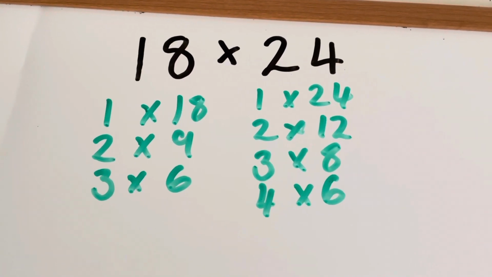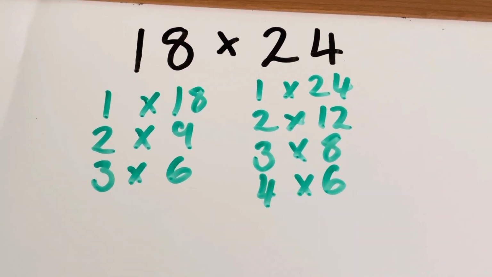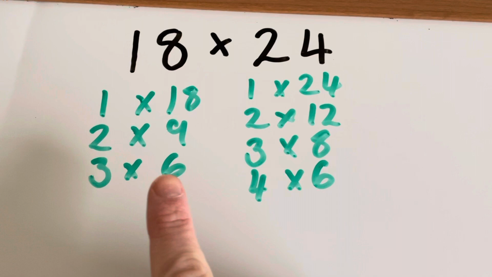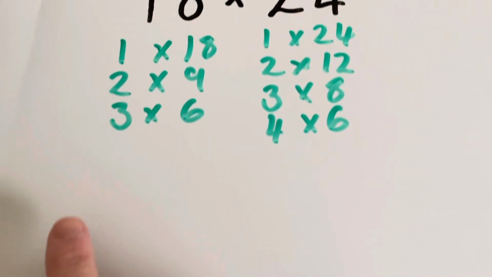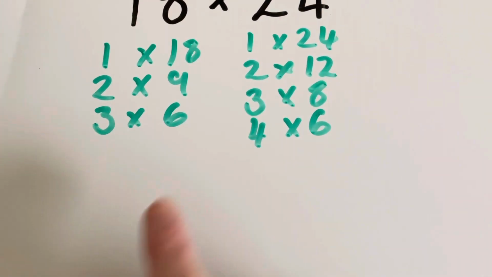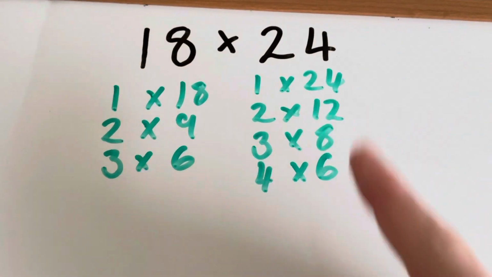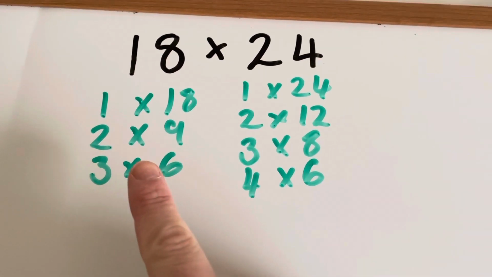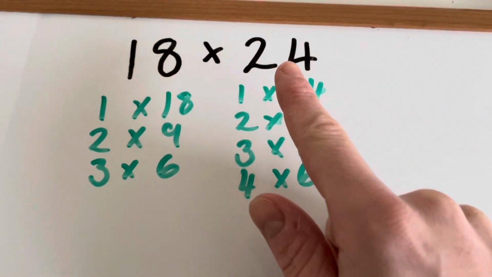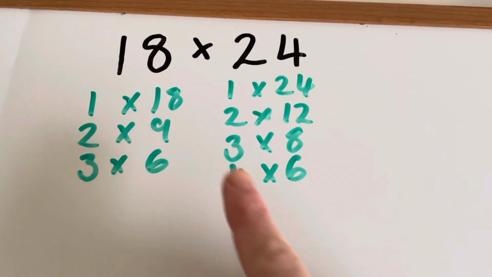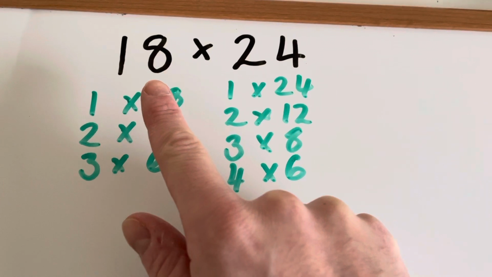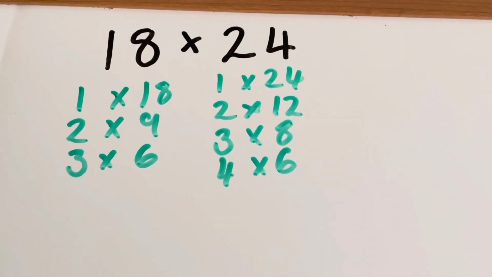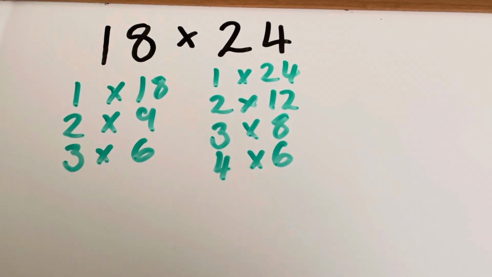Pick one, and what I want you to do is draw the first set of bars. So for example, if you do 3 times 6, you're going to draw a box down here with 3 equal boxes, and you're going to do 24 in each one. Remember, if you've picked a factor from this side, you're going to put this number in. If you've picked a factor from this side, you're going to put this number in. Okay? Pause the video, do that, and we'll see which one I've picked in just a second.